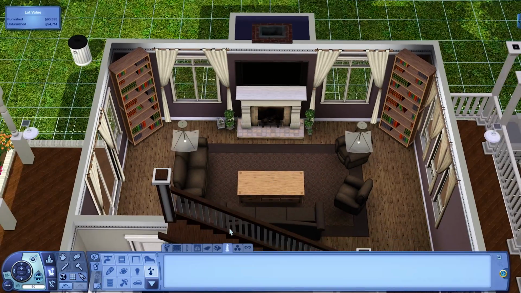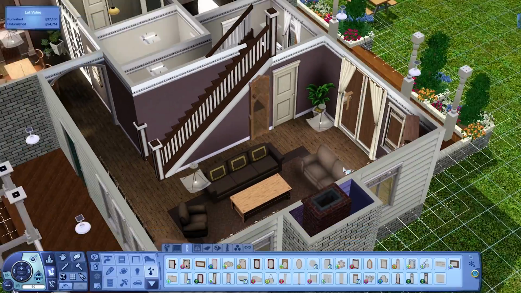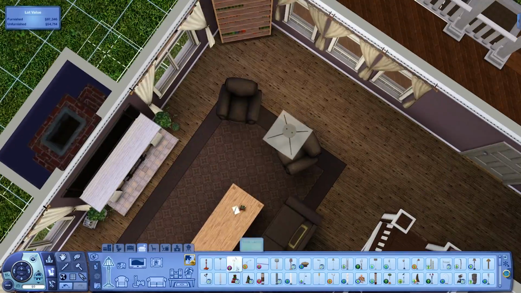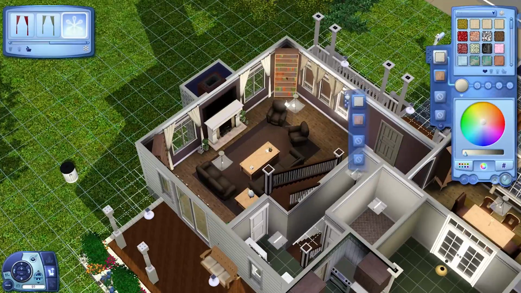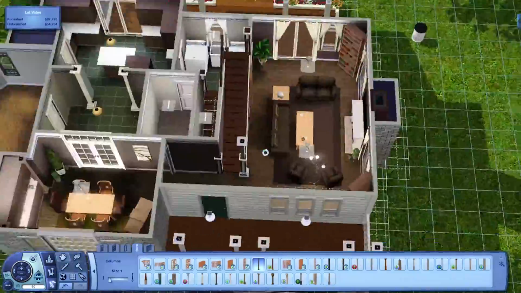So we're just going to have some plants in here, and a mirror, because why not, I guess? Sure. And also some things on the coffee table. Oh, I also put the yellow horse in this room as well. I can't forget the yellow horse, of course. That rhymed unintentionally. So yeah, all of my Sims 3 houses have the yellow horse, so as does this one.